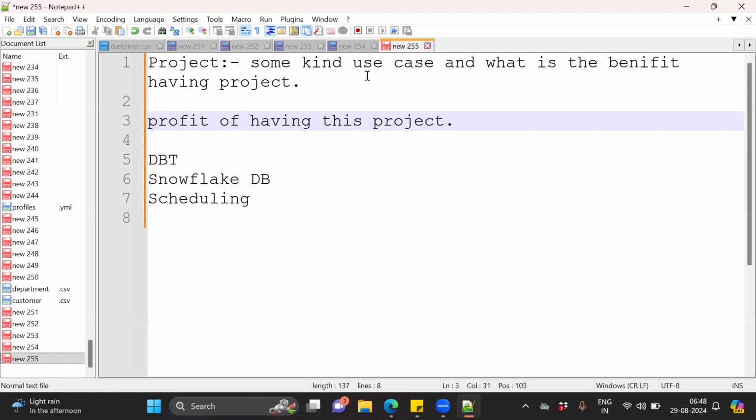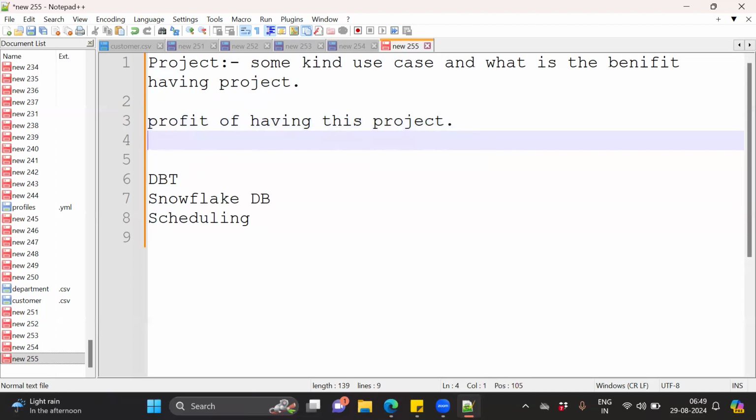Okay, this is very important. If there is no profit, then there are no savings, then it's not required to have a project. We don't require it. Okay, that is very important.